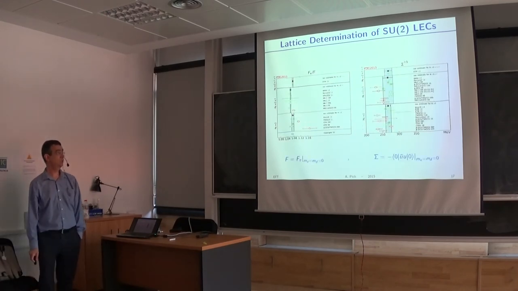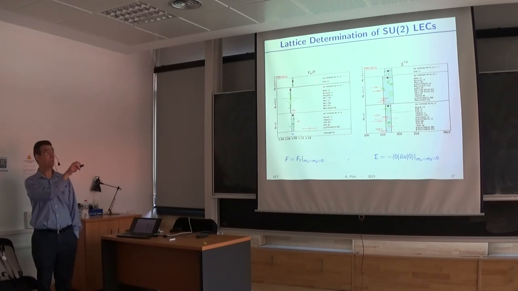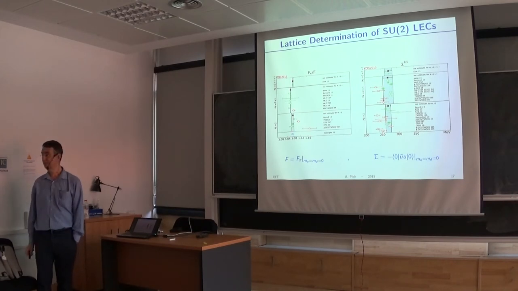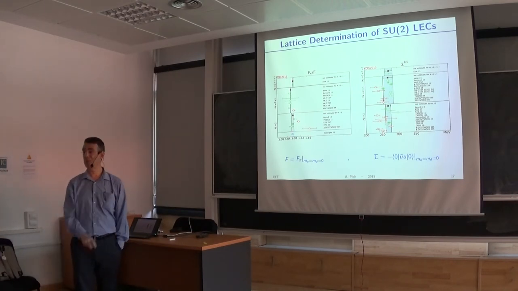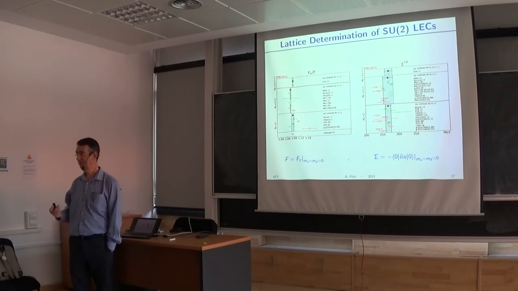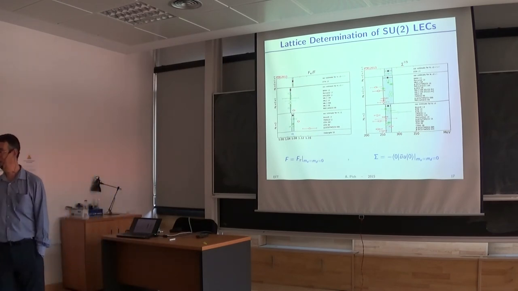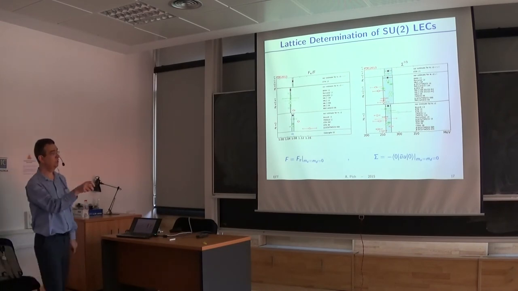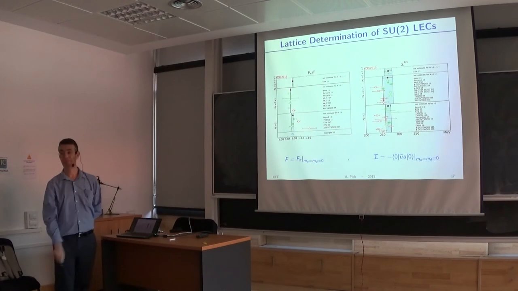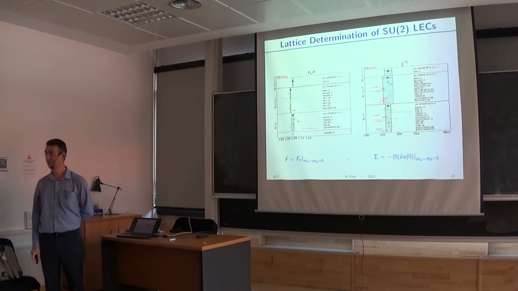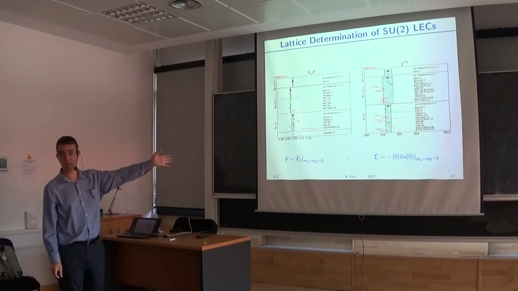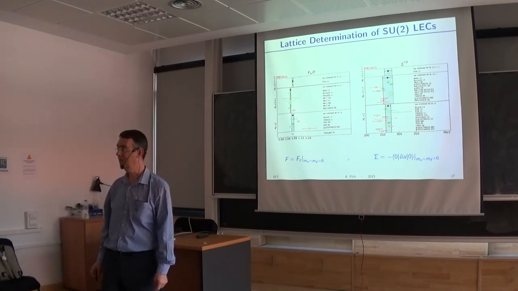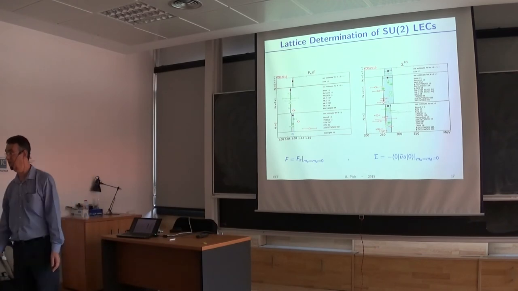Or if you go to the SU2 theory, now I am putting the pion decay constant, what you get from data, what you get from the lattice, or here the quark condensate. I was telling you, I will assume that the chiral symmetry breaking is due to a quark condensate. But I cannot prove it just using symmetry. It's a dynamical question. Well, but I can compute the quark condensate in the lattice. Okay, I get a very consistent pattern. It's different from zero, so it's a non-perturbative object, and it has the size needed to understand the hadronic data.